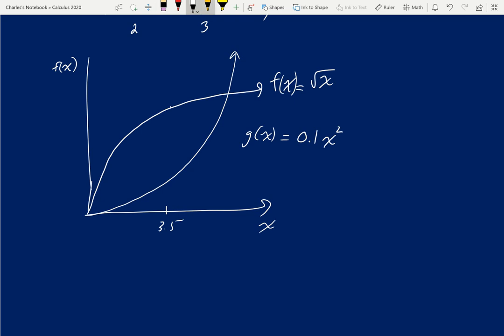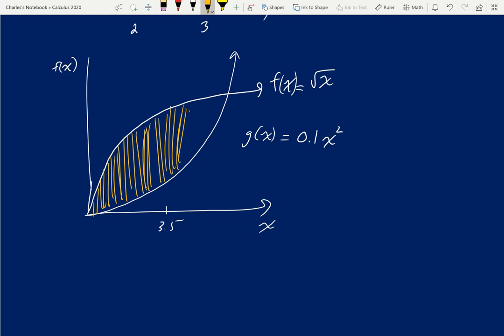But guess what? I want the whole area between these two curves. And this is a typical AP type problem where you're given two curves and you're asked to find the area between them. And notice that there's a piece of information that I left for you to infer, which is what are the boundaries of this space?